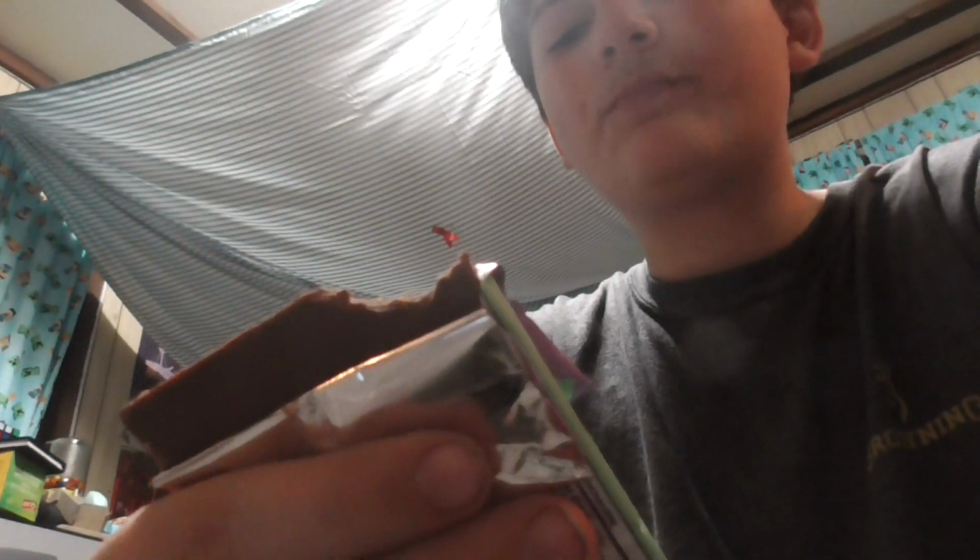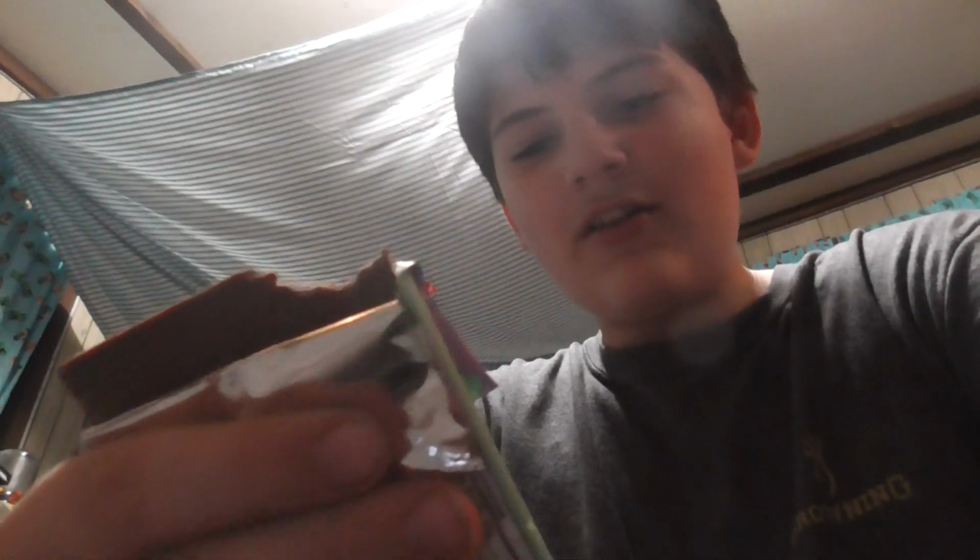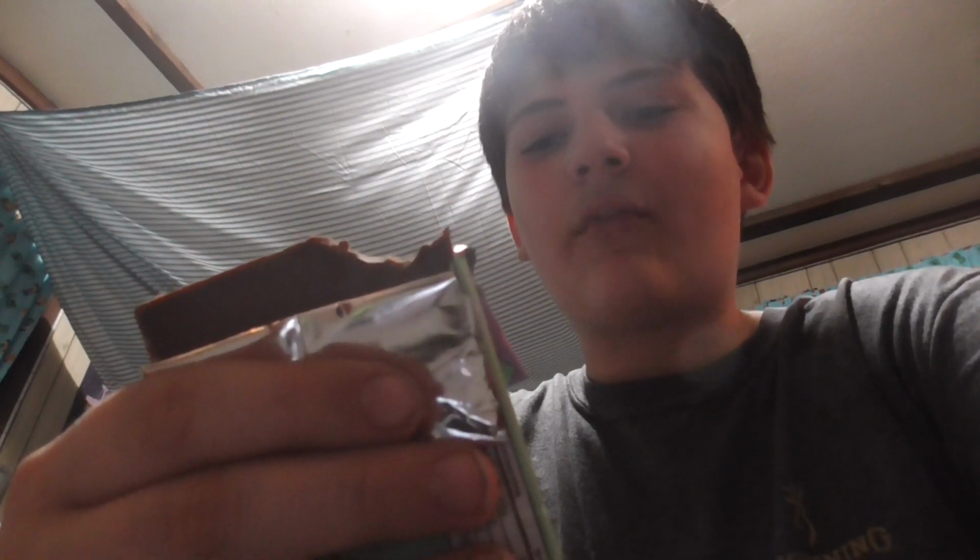That is literally like 100 times better than Hershey's. Like, it's literally way better. 10 times better right there. By far best chocolate. You should get it.